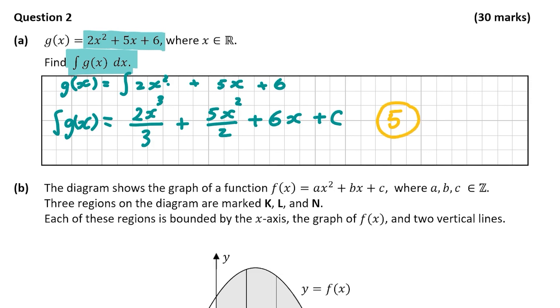For this question you are going to get 5 marks. Now an important thing to remember when you're integrating is to remember to put in the c, the constant term. If you forgot this for this question, you'd be down to 4 marks. So now let's move on to question B.